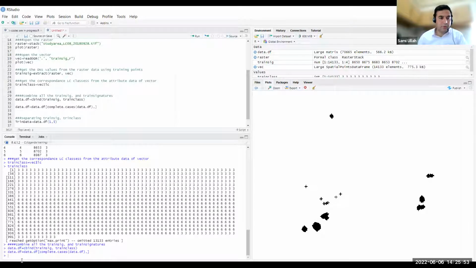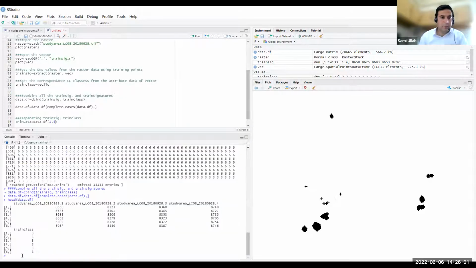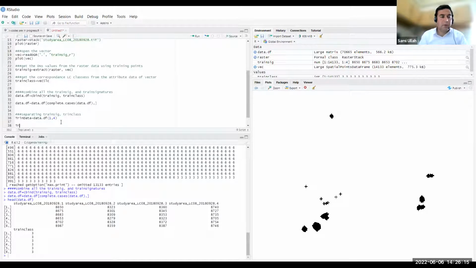Let me check. We have, for example, head of data.df. We have 1, 2, 3, 4 columns. So this will separate the data 1 to 4, and the 5th column, the class, we will separate into another name, train class. Use this name, and then data.df with that 5. It will separate the 5.